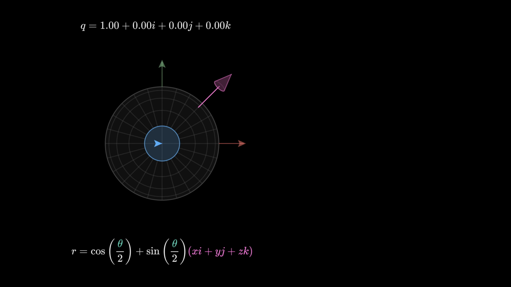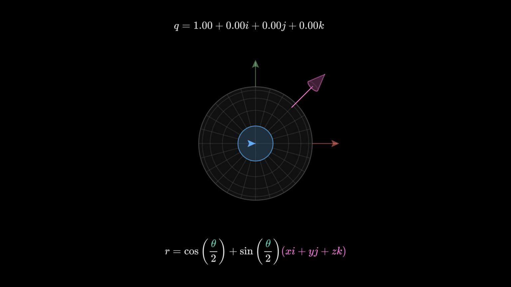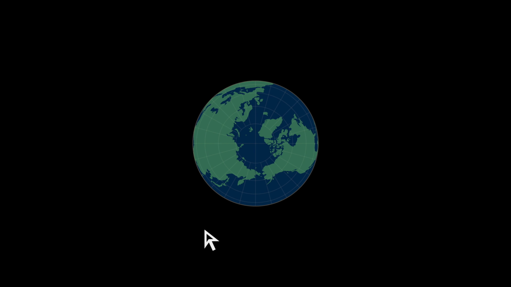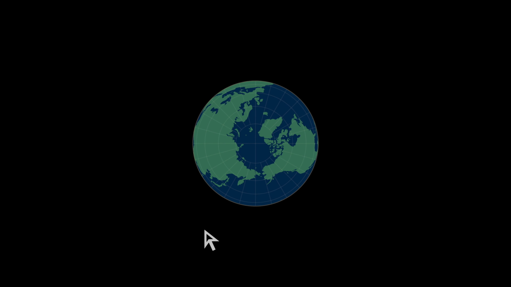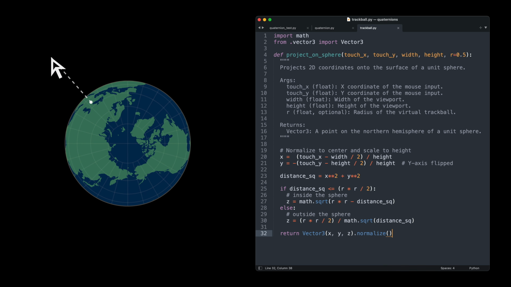The quaternion operations we just implemented give us the tools we need to implement the first feature of our application. The way this feature works is when a user clicks and drags, we rotate Earth according to their mouse movement. To start, we want to map the 2D position of the mouse to a point on the sphere. The function I'm using maps points inside a radius onto the sphere and points outside of that radius onto a hyperbolic surface. Here's the code if you're interested. The important detail of this function is that the user can click and drag anywhere on or around the sphere.